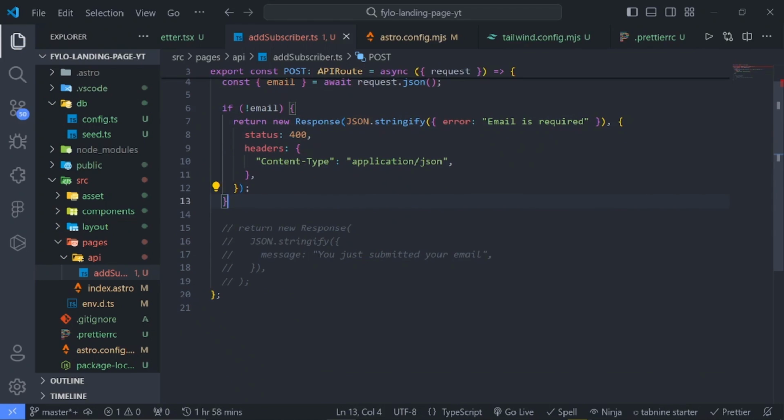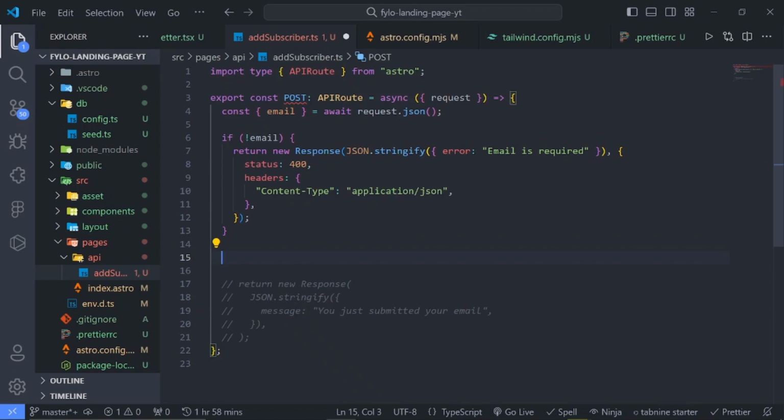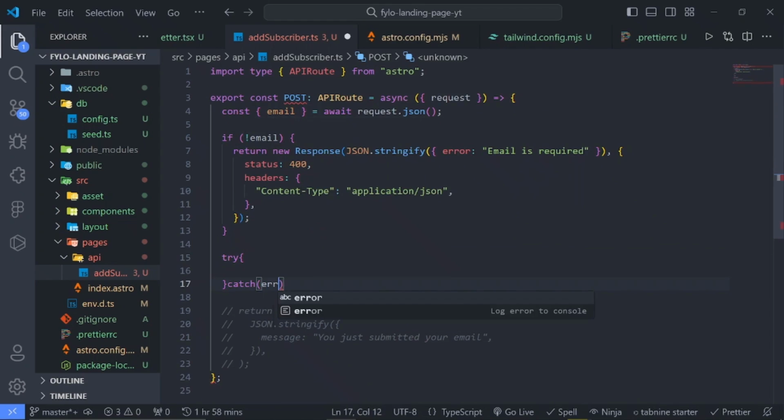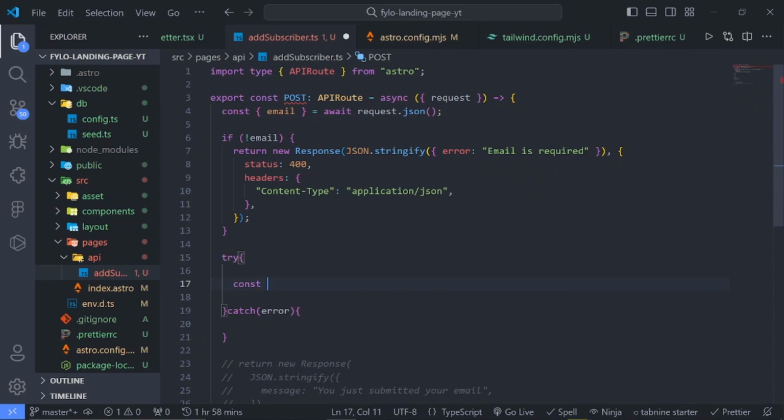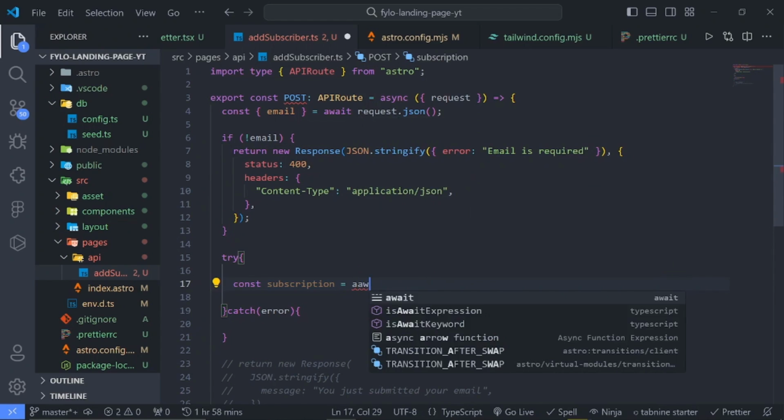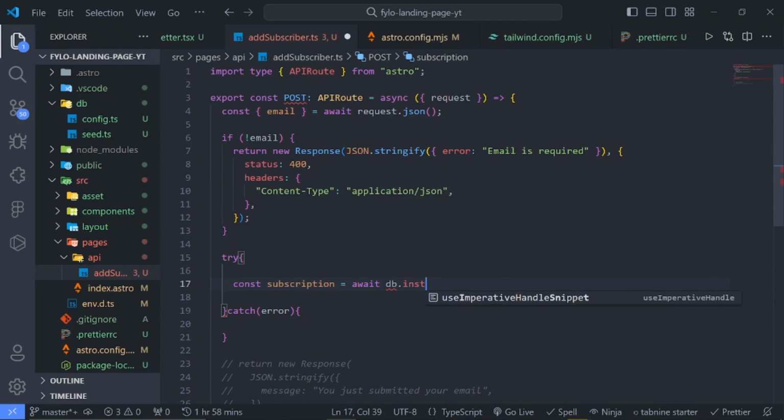So now what we want to do is check if there is an existing subscriber, or okay, let's just try to add a new subscriber first before we check if there's an existing subscriber. So we'll catch error right here, and inside this catch block we'll just create a variable and call this subscription, and we await db.insert.